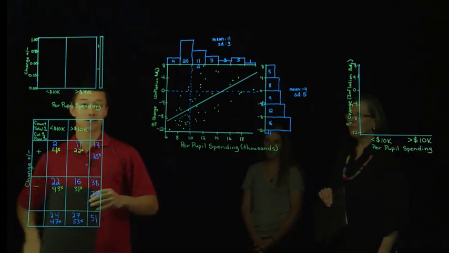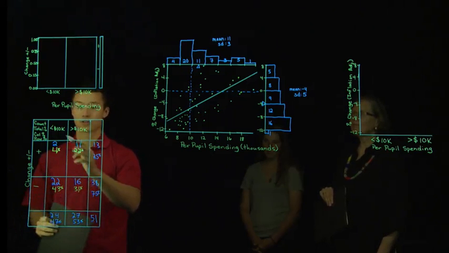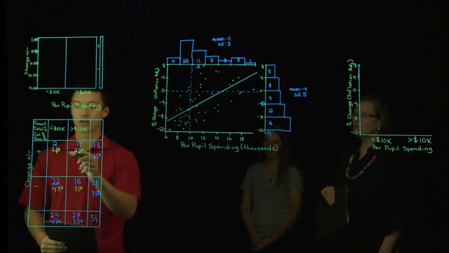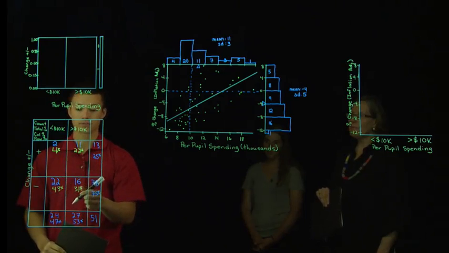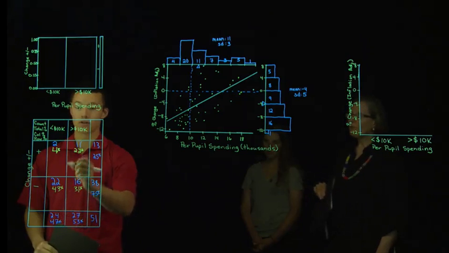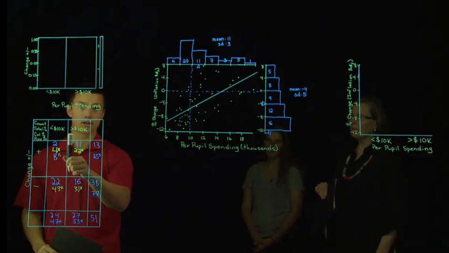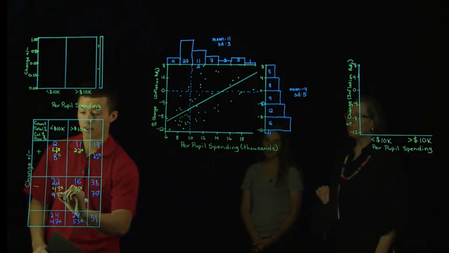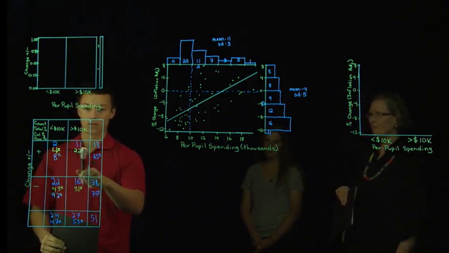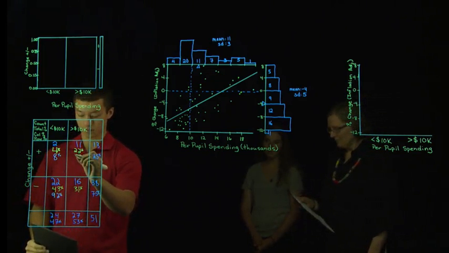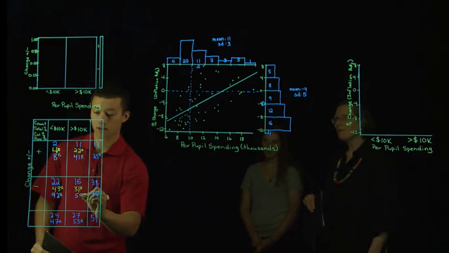And then the next calculation we'll make is the column percent. This time we're only going to be looking at one column at a time. So for example, of the states that spent less than $10,000 per student, 2 of them had an increase in spending, and 22 of them had decreases in spending. So we'll do 2 divided by 24. So 8% of states that spent less than $10,000 per student had an increase of spending. And likewise, 92% of states that spent less than $10,000 per student had a decrease in spending. Those add up to 100, and we'll do the same thing for states that spent more than $10,000 per student. 41% had an increase in spending, and 59% had a decrease in spending.